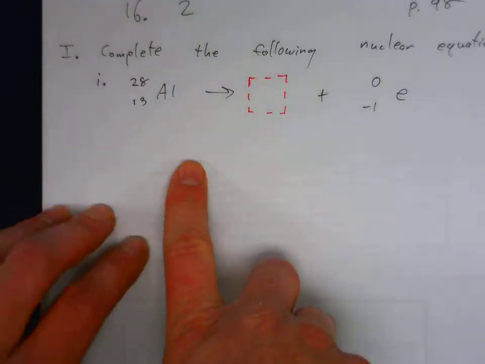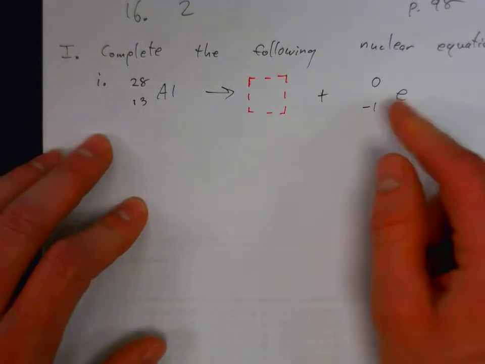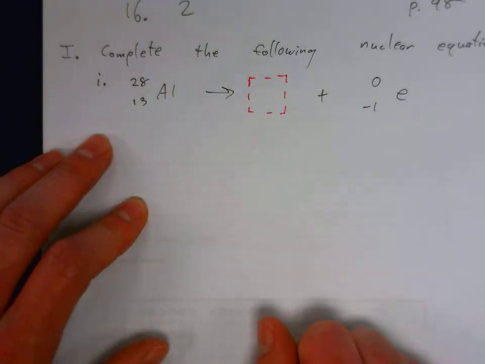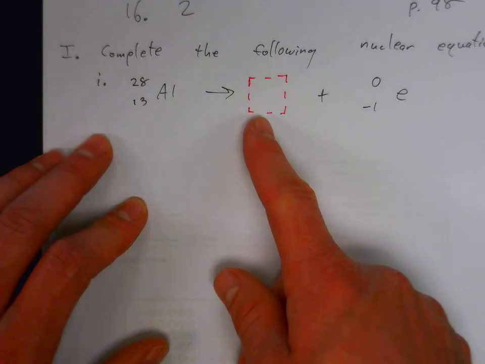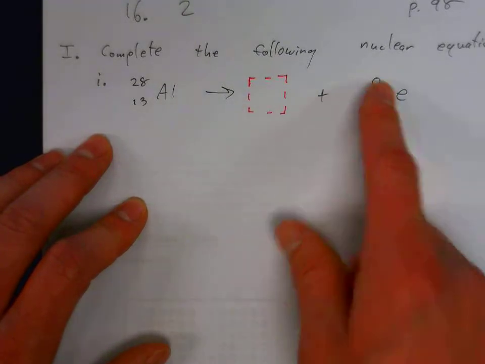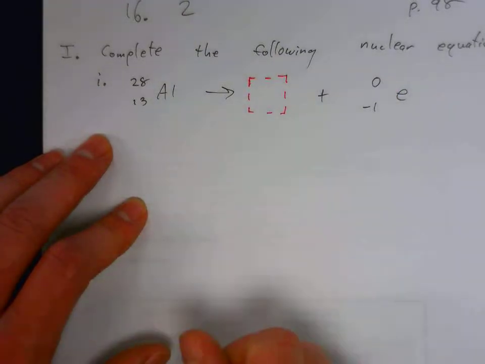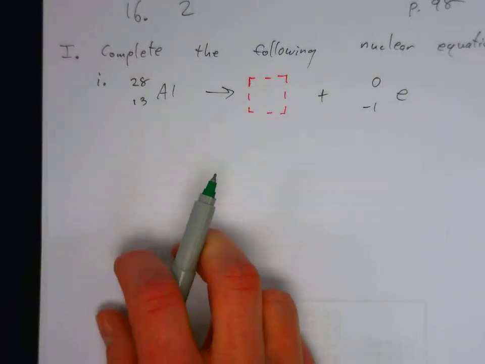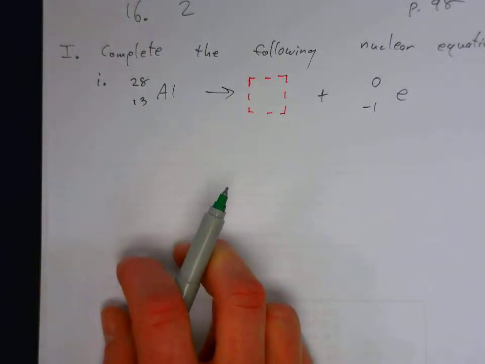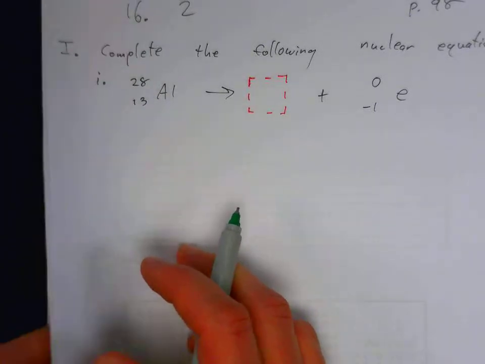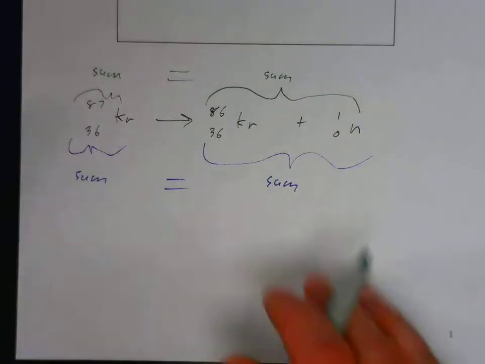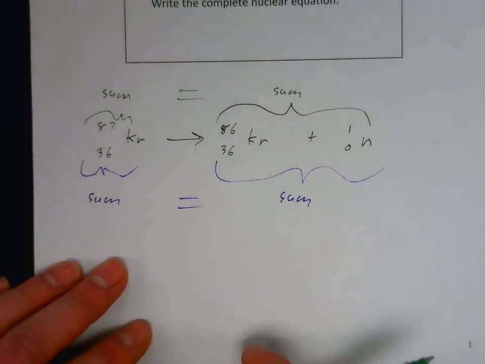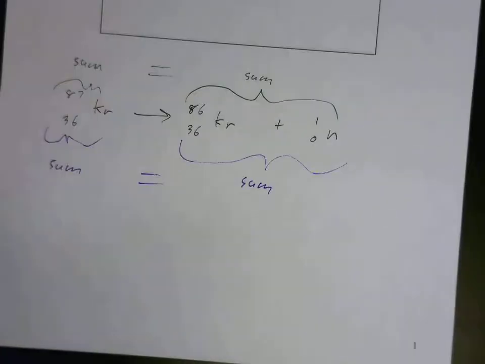Well, we could think conceptually. Beta decay occurs when a neutron turns into a proton and an electron. So we would expect the protons to increase, the atomic number to increase, and the mass number to stay the same. But another really easy way to do these problems is to use algebra. Since we have equations where the sum on the left is equal to the sum on the right, we can use simple algebra to solve for an unknown in that situation.